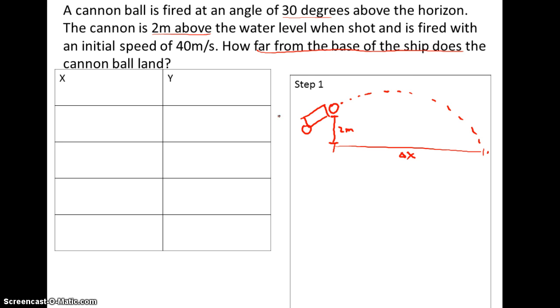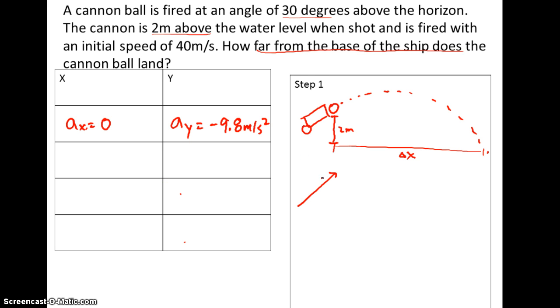Whenever you have a projectile motion problem in two directions, what we want to do is try to break up everything into both the x and the y directions. The reason we do this is because acceleration in the x direction is going to be 0, assuming there's no air resistance. In the y direction, it's negative 9.8 meters per second squared. So we have two different accelerations. If we can break up all of our quantities, variables, in both the x and the y direction, this might be a problem that we can solve.